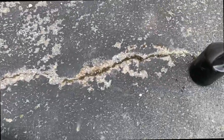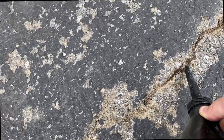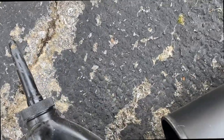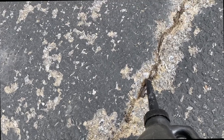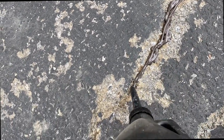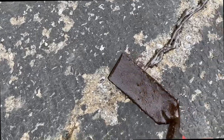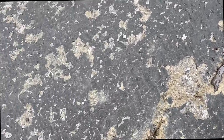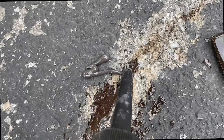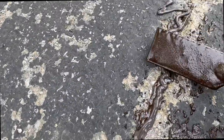Now the other one, it just pours in, and you want to shake this really well. I'll just do it here where it's a little bit smaller. This can be really hard with one hand, but it squeezes out. It's a little bit thicker than driveway sealer, but not quite as thick as in the bucket. Same situation: you're going to get your trowel, just something flat. You can see I need a little bit more in there, and you just want to make sure you fill up that crack really good.